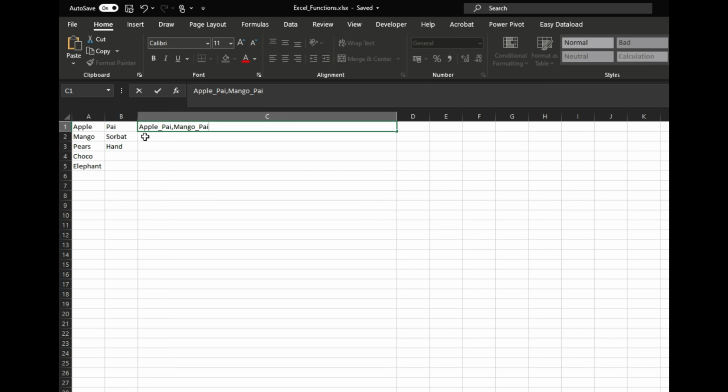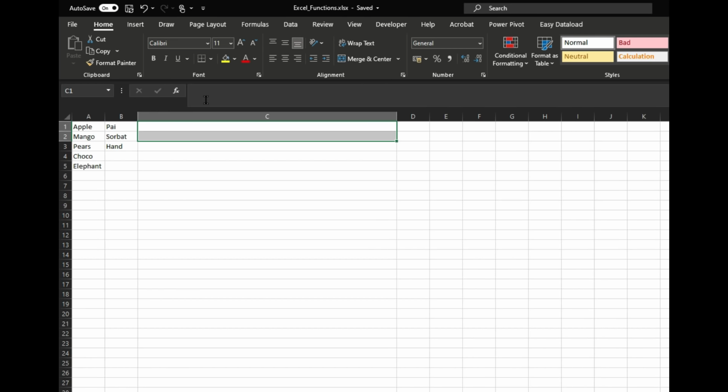If I move the formula here, then the same thing is going to be concatenated with sorbet. So that's my requirement. All these words need to be concatenated with all these words, separated by comma, right? So let's start writing the formula.